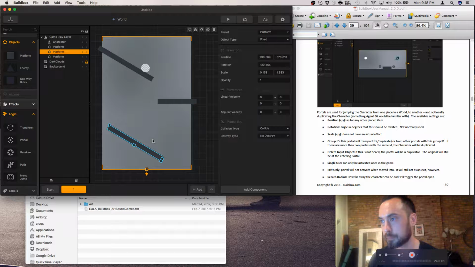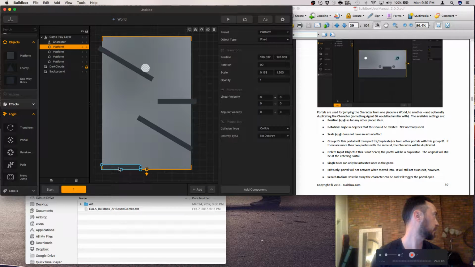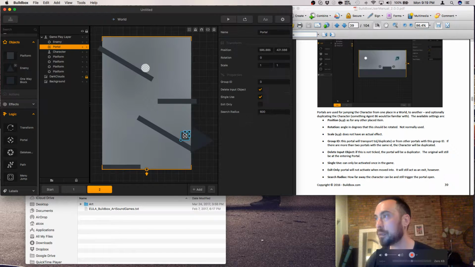Oh, nope, that's not it. Portals. Okay, I want to put a portal here. Single use, okay. And I think I'll put an enemy over here so that if you miss, you go down here once and then you die. And then this portal is named Portal. Group ID. Okay, there we go. Make a copy and set it here. Oh yeah, exit only, perfect. Single use.